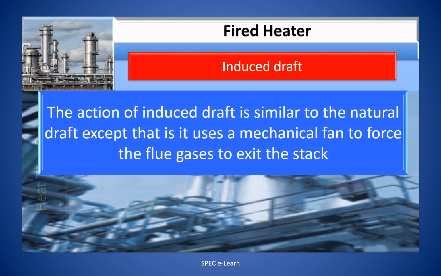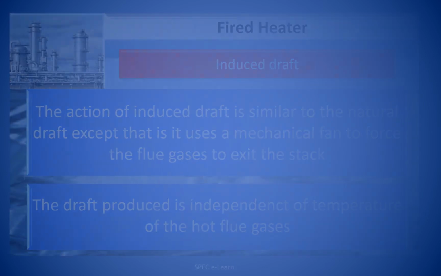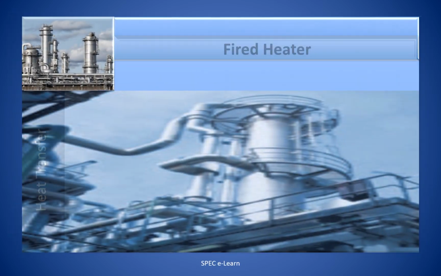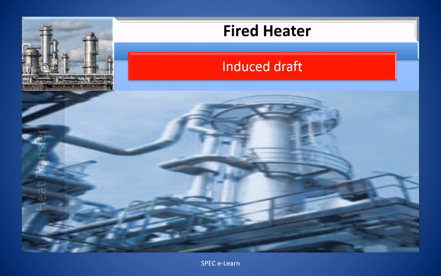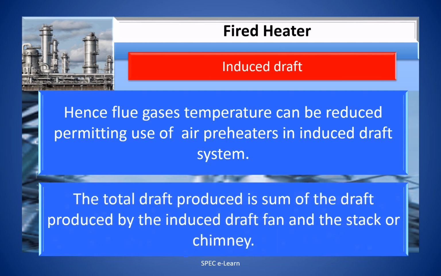The action of induced draft is similar to the natural draft, except that it uses a mechanical fan to force the flue gases to exit the stack. The draft produced is independent of the temperature of the hot flue gases. Hence, flue gas temperature can be reduced, permitting use of air preheaters in induced draft systems. The total draft produced is the sum of the draft produced by the induced draft fan and the stack or the chimney.